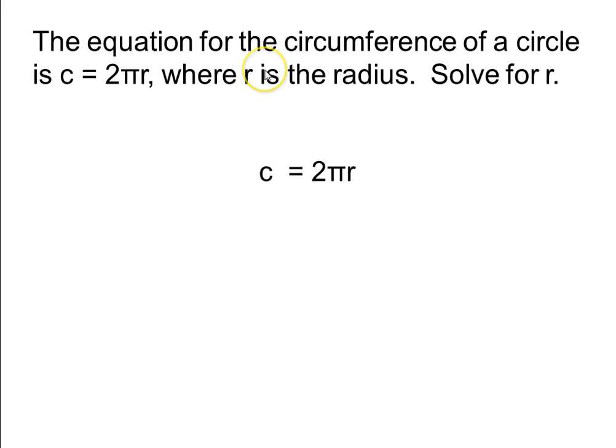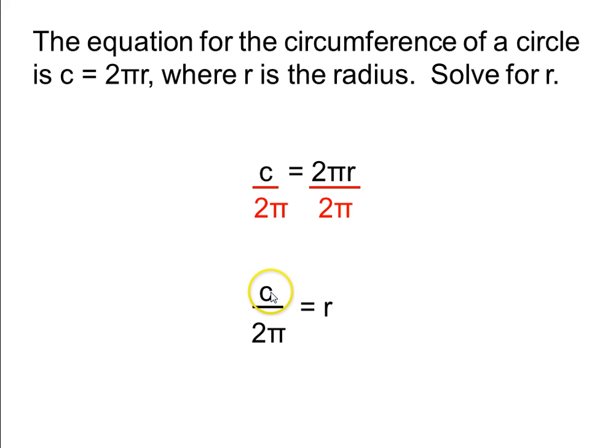So what we're going to do to both sides is divide both sides by 2 pi to get r alone, because the 2 pi divided on the right hand side will cancel out. We have C divided by 2 pi on the left side, and we can't simplify that, so we just leave it as C divided by 2 pi. Our resulting equation is C over 2 pi is equal to r. Once again, this equation doesn't look any better than what we started with, but it is solved in terms of a different variable.